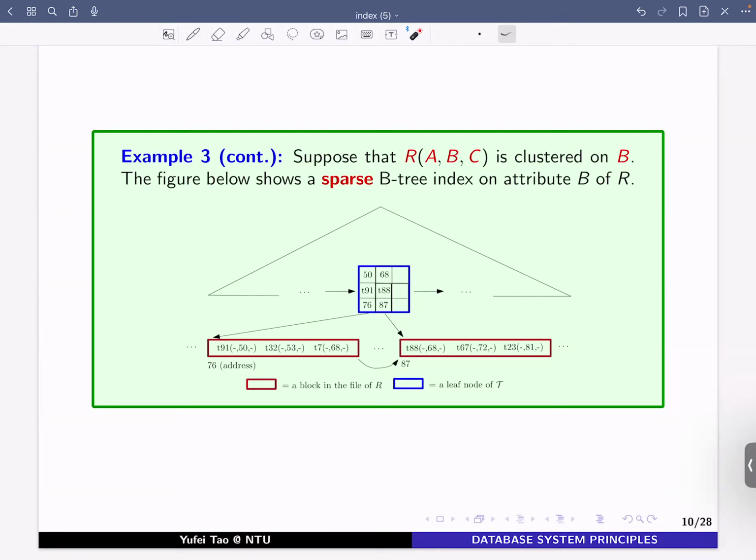The height will be one less. But one IO is probably not significant enough for people to provide support for this index. So that's one reason.